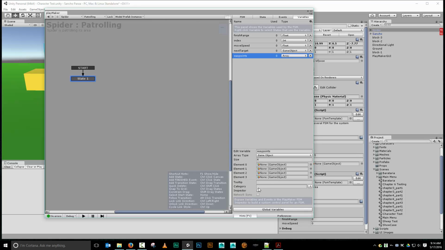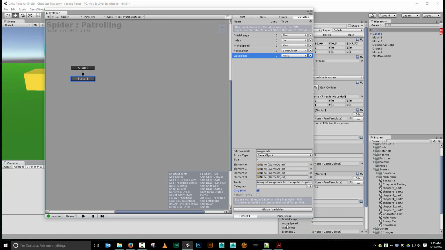It is also going to be inspector, so I can access it in the inspector. And in my tooltip, I'm going to call it: array of waypoints for the spider to patrol. All right, there we go.